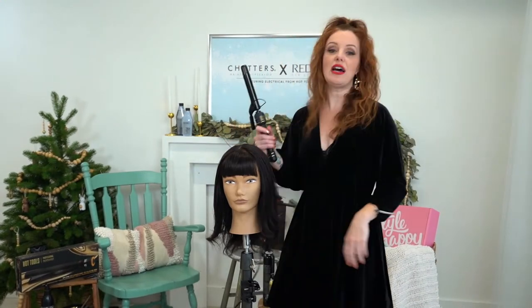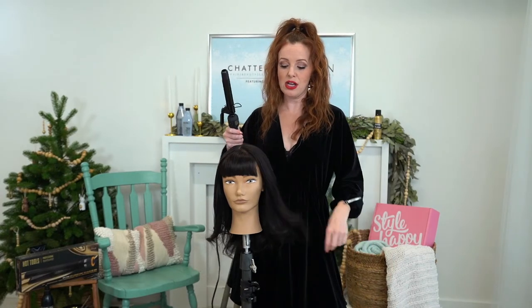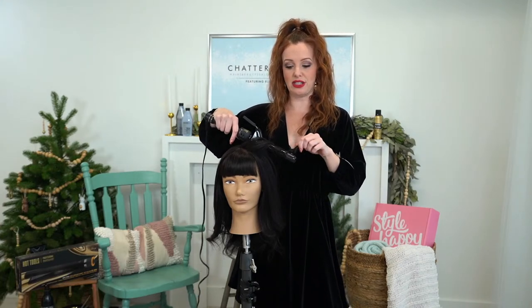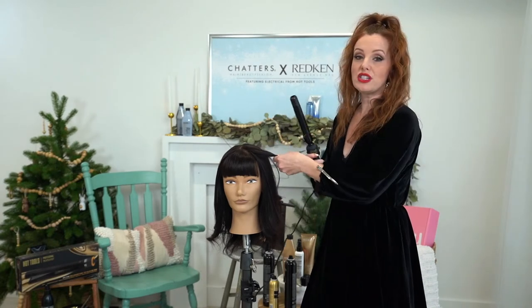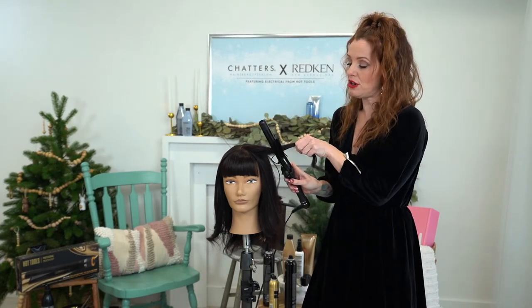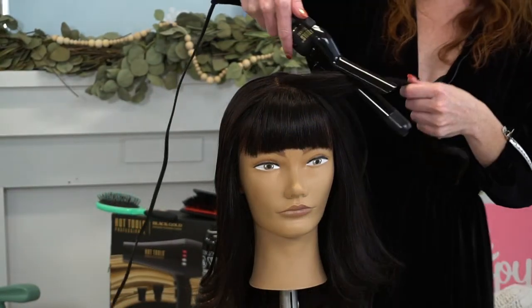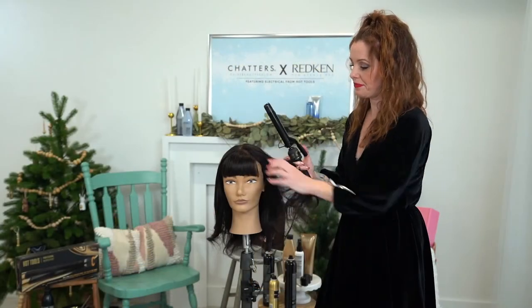And I'm gonna go ahead and do almost the same technique that we did last time, but this time I'm gonna use the tong. So before you saw when I used it, I just went ahead and I wrapped it around like so. Well, this time I'm just going to use the tong. So I'm gonna actually use the curling iron in an upward motion and wrapping it around this way. Can you do it like this? Absolutely. This is just easier for my arm on this direction.